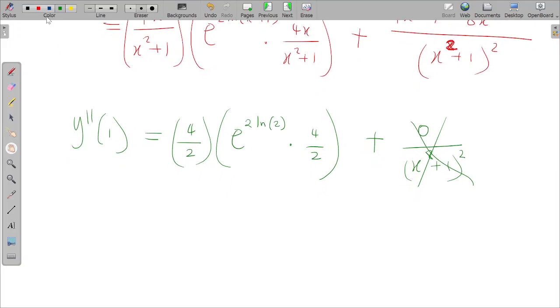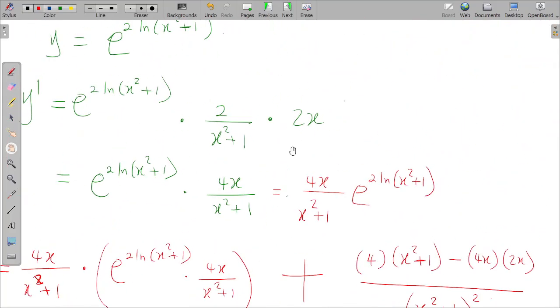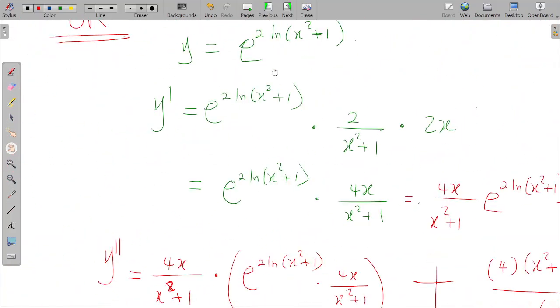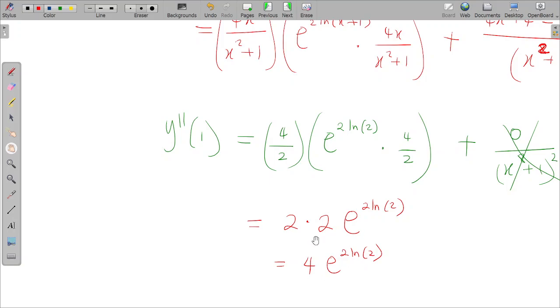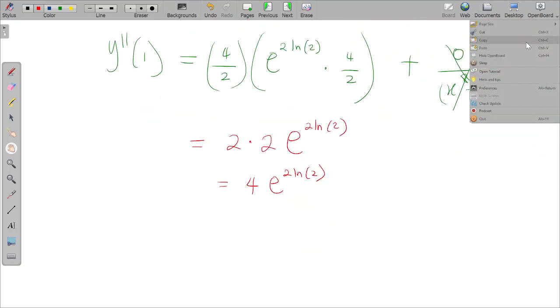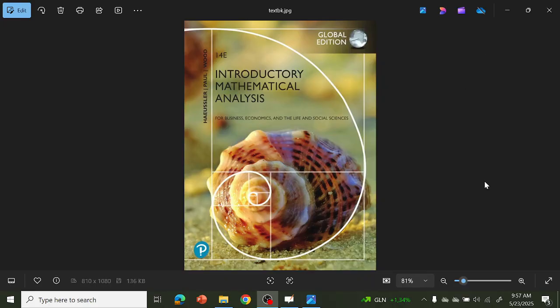So we are now going to be having 2 multiplied by another 2, then multiply by ln of 2. That will be 4 multiplied by 2 ln of 2. But you can see that when we simplify, we just get this. Of course, this also is supposed to give us 16. All right, so make sure that you understand the way it is done. Thank you.